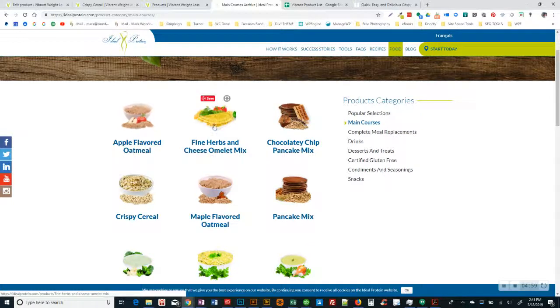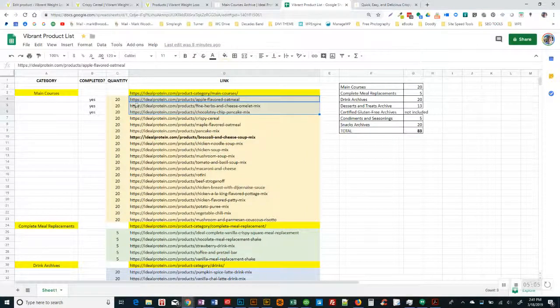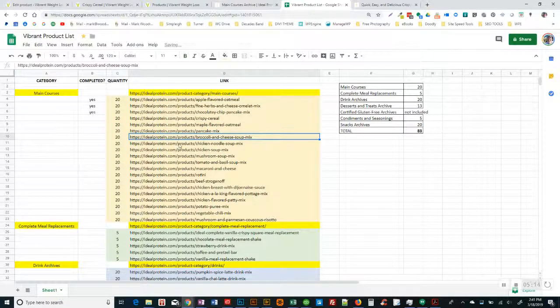So I've got this one built, I've got this one built, I've got this one built. We're currently building this one. But each one of these sections, if you want to go look at the main page, you don't really need to. All you need is that link. You need these individual links. They need to be bold in here, to complete all the main courses section.